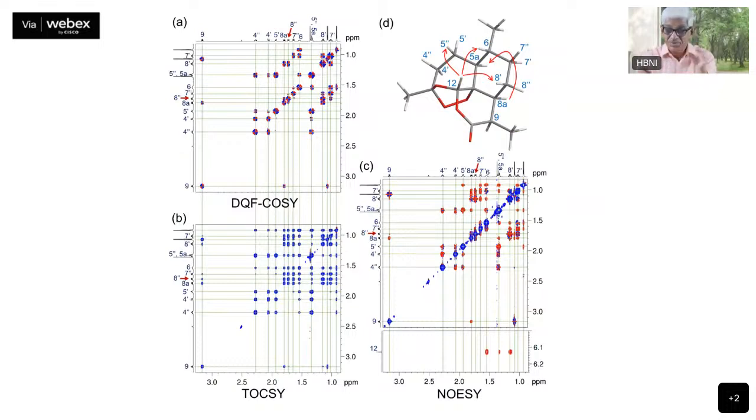Okay. Now here is a complex molecule. How many protons are there in this? Let's try and go through this spectra a little bit more carefully in detail. So you see there is a number 12, but there are multiple doublets in many cases. You have the 8, 8 prime and 8A, 9, 5A, 5 prime, 5 double prime, 4 prime, 7 and 7 prime. And then of course you have the methyls on the sides, and these ones are the oxygens there.